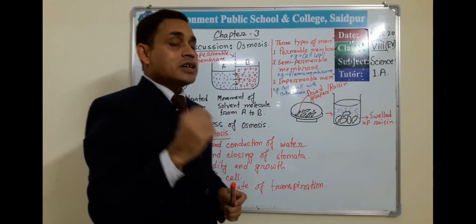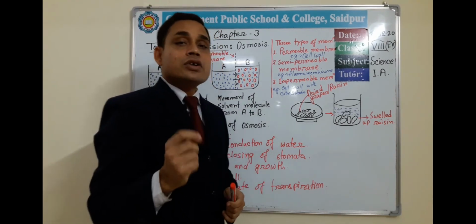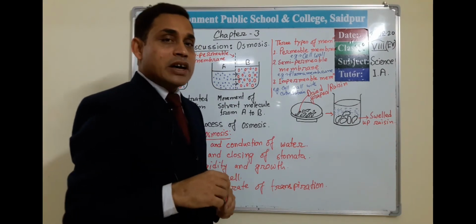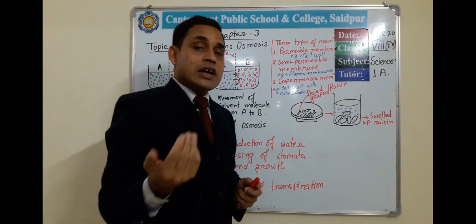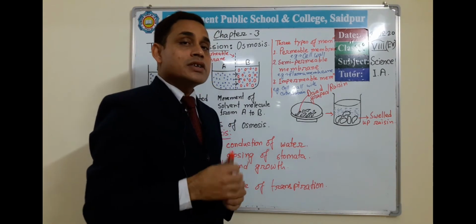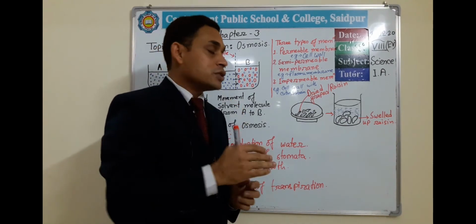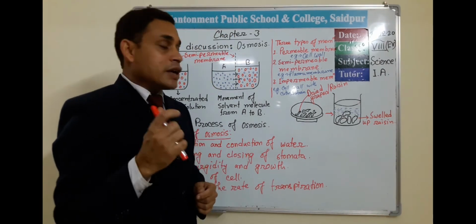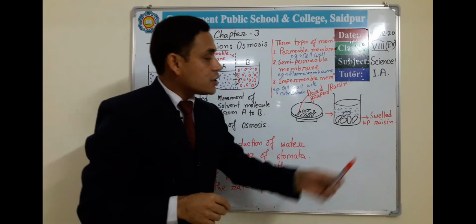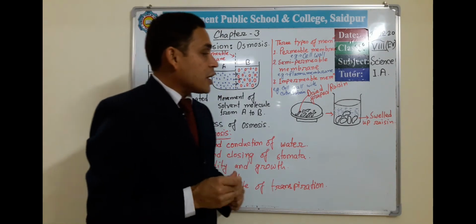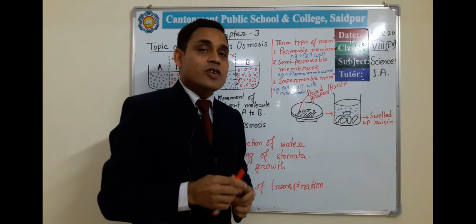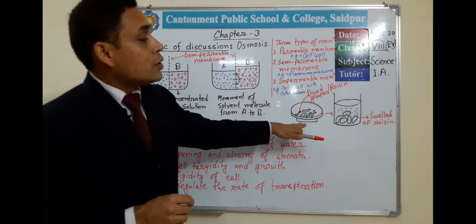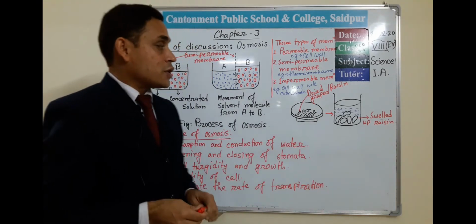As you know, dried grapes are a product of a plant, so they contain the cell wall and they also contain the plasma membrane. The cell wall allows solute and solvent to pass, but the plasma membrane, which is present below the cell wall, only allows the solvent molecule to pass. As the solvent molecules come inside the dried grapes, it increases their volume and size and they become swollen up. So this is due to the osmosis process.